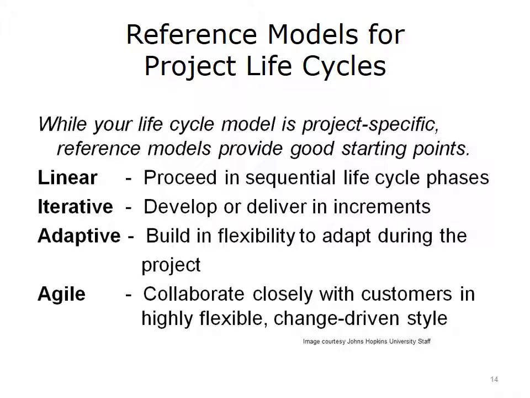The first model, the linear model, has sequential phases, and that framework makes sense when you don't know a lot of the project at the beginning. As we continue down the list, you will notice that each reference model offers more and more flexibility when less and less is known about the project. So we will examine each of the 4 reference models to understand why you might select one as a starting point for you to frame the particular life cycle model for your project.